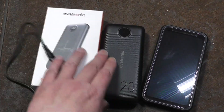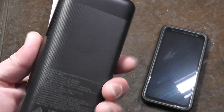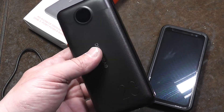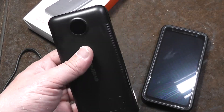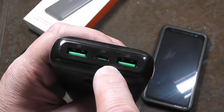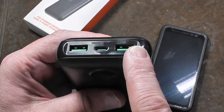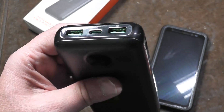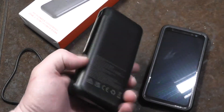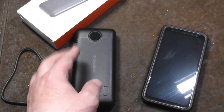Caddis Maximus here — just redoing the beginning to summarize: this is a battery bank that's worth the money. It actually delivers its rated capacity — a lot of cheap ones don't. It has quick charging, you can charge it via micro USB or USB-C, and USB-C works as both input and output. If you use all ports simultaneously it drops to 5 volts, but otherwise all ports are Quick Charge at 18 watts, with 20 watts on the USB-C output. It says it delivers 66 watt hours from a 74 watt hour battery, and surprisingly enough — it actually does deliver.